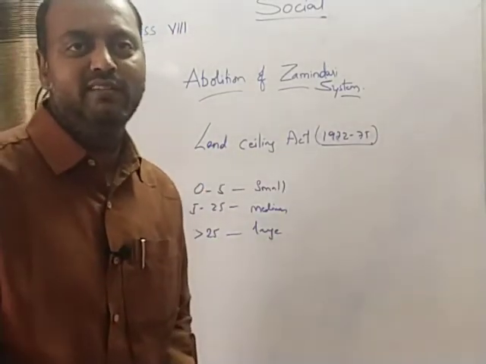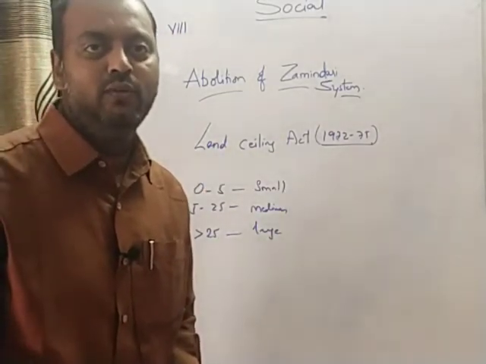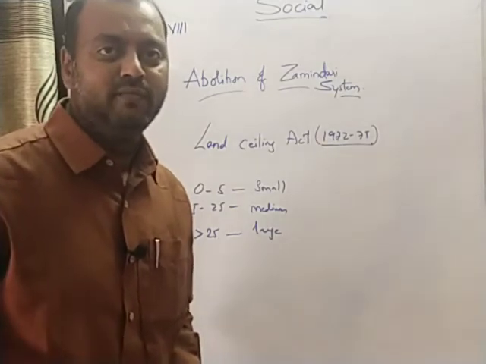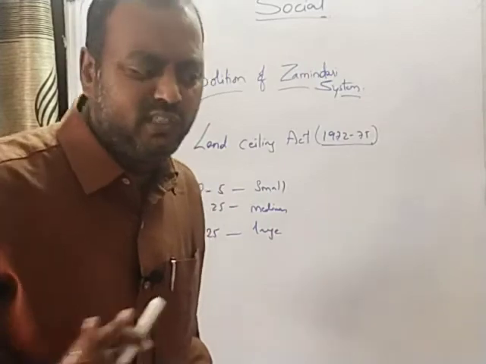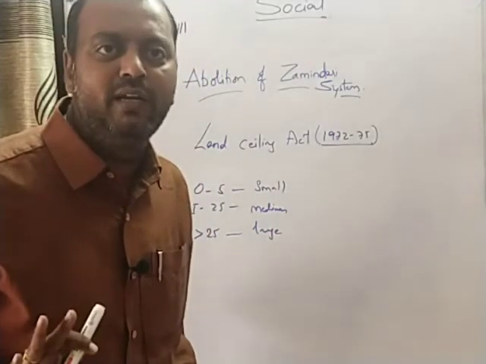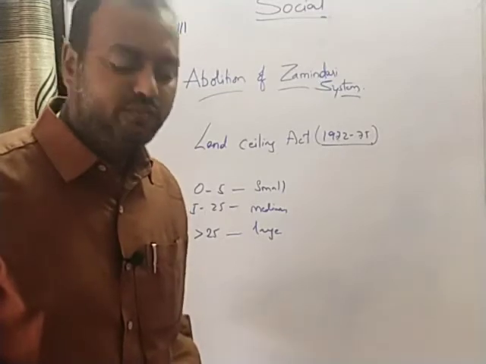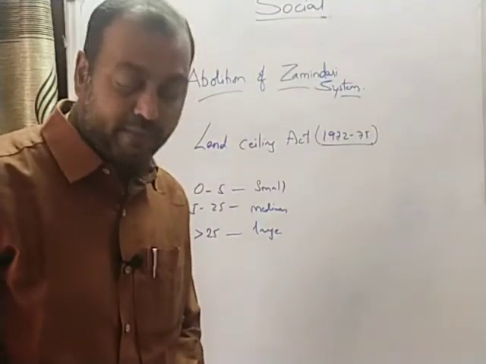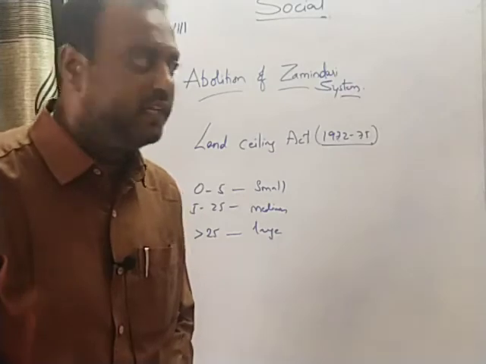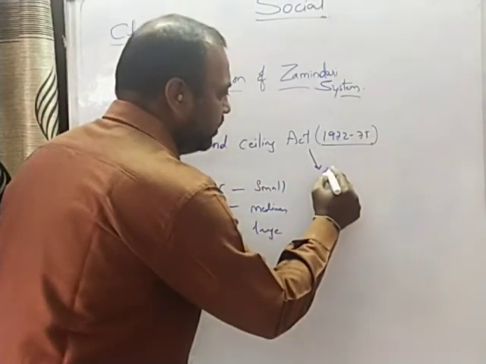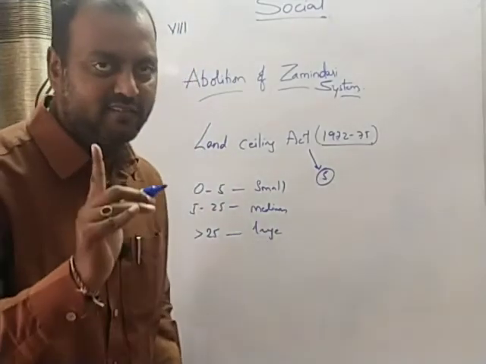In these 3 years, जो बड़े जमींदार थे वो क्या करे, उसके बिनामी के नेम पे पूरा रजिस्ट्रेशन करवा के रख लिया. मेरे पास तो ज़्यादा लैंड नहीं है, जितना लॉ में है उतना ही है मेरे पास बोल के बोलने शुरू करें. This is what happened. So the act defined a family with 5 members as a unit. ये एक्ट के वजह से फैमिली बोले थे कौन 5 लोग रहे तो it is called as a family. It is a unit.